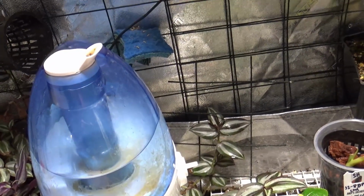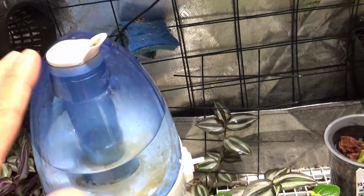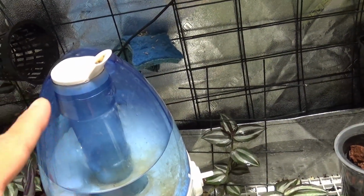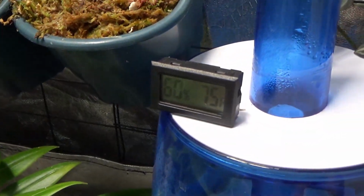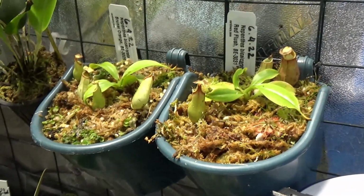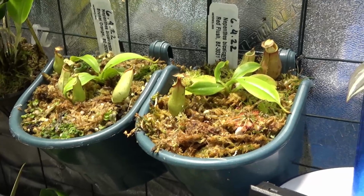It gets direct mist or fog from this humidifier towards here, and right now it says 60 because I opened this grow tent, but it's easily around 75 to 80 most of the time.